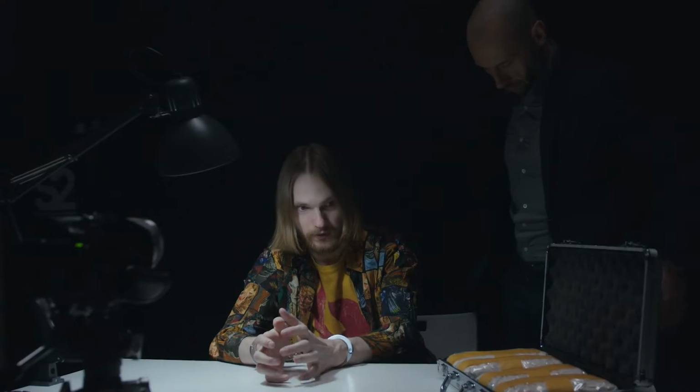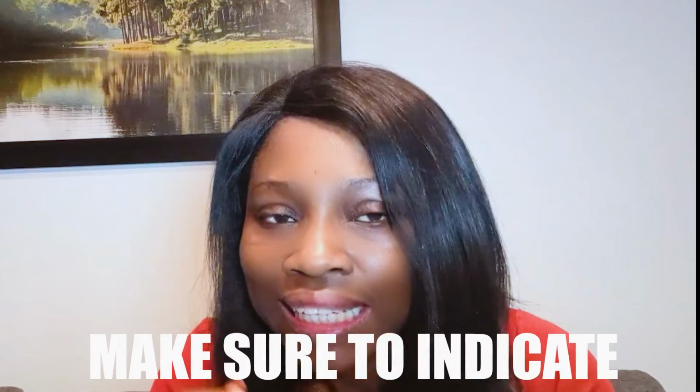If you have a criminal record, however, that might be a problem. One of the latest communications that they put out when they started issuing this visit visa was that they were giving visas to people who didn't have a criminal record. If you do have a criminal record, please indicate that you do. Do not lie about it. Put it where you're asked: Do you have a criminal record?